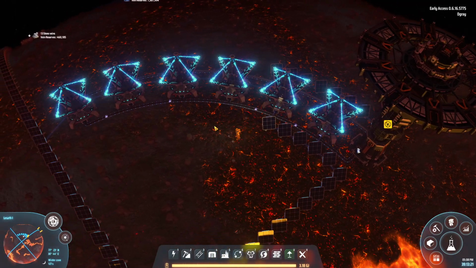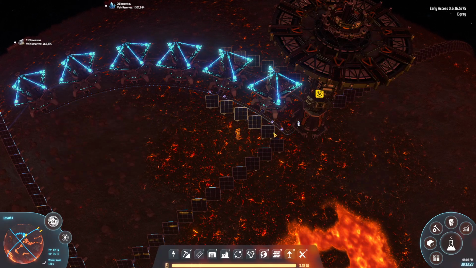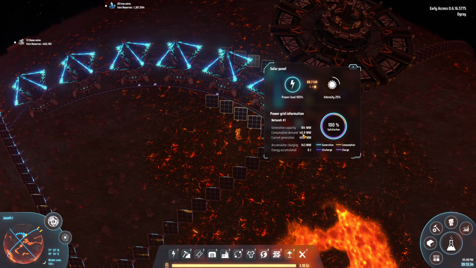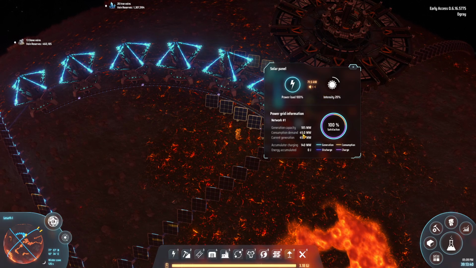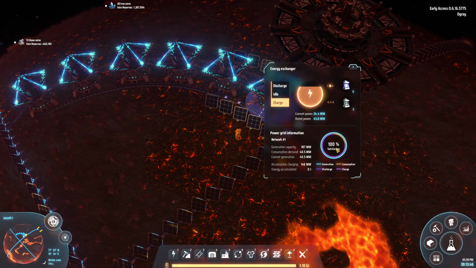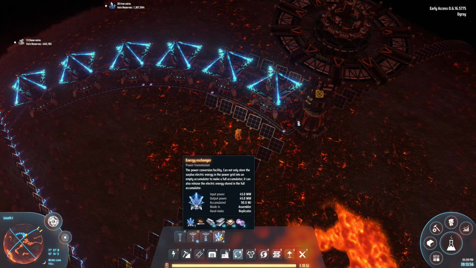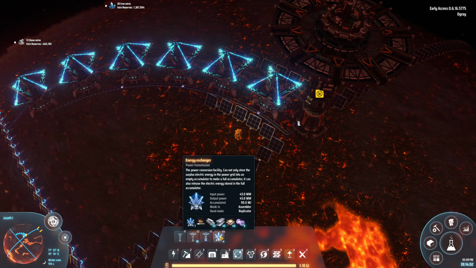Ooh, look at that. That is looking very nice. Let's just, how's the power looking? Consumption demands. Is that because that's what we're demanding, and the rest is just taking whatever surplus there is and using that for charge? So charge can go up and down, how fast we charge, depending on how much energy we have available. Is that the way it works? Just want to see. The power conversion facility can not only store the surplus energy in the power grid into surplus electric energy. So it's pretty much just a massive accumulator. It is pretty much a massive accumulator that we can send all over the world.